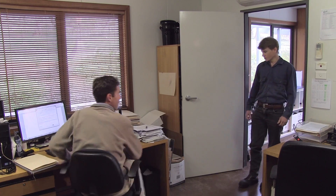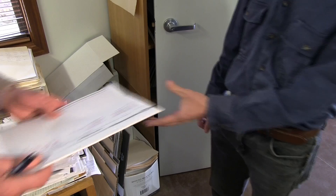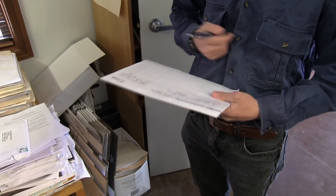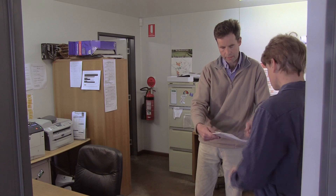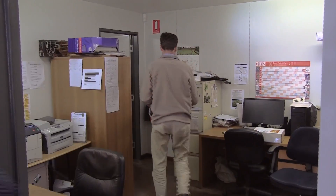People mightn't realise that they can present a real threat to my operation, so I'd like to know where they've been and why they're coming, and deal with them accordingly. Make sure you keep a record of every visitor on your property, including details of their risk assessment. Record keeping gives government officials the ability to trace back or trace forward in the case of a disease, pest or weed outbreak.